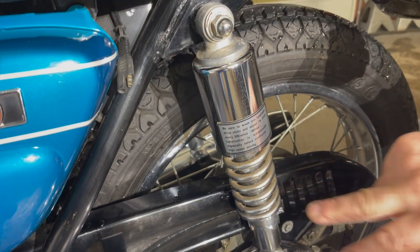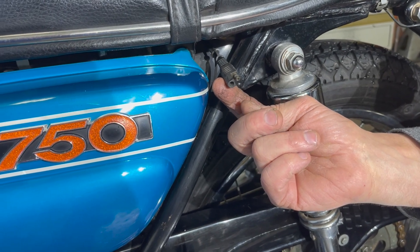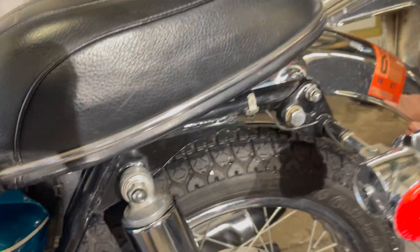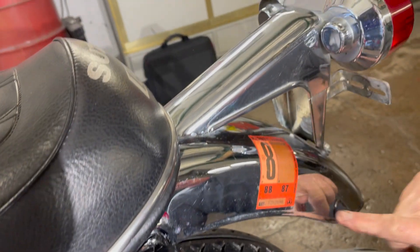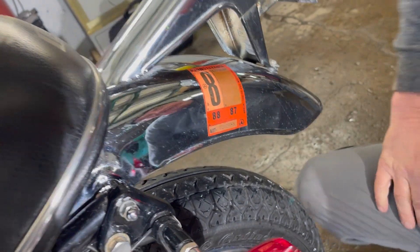Original shocks are on here. I put a new battery in the bike, and I put a charging lead there so you can keep it on trickle charge, which I've had it on. Look at the back fender — very nice chrome. Tail light, beautiful. You can see the inspection sticker from Pennsylvania is 1988 — so that's the last time it was on the highway, 1988.